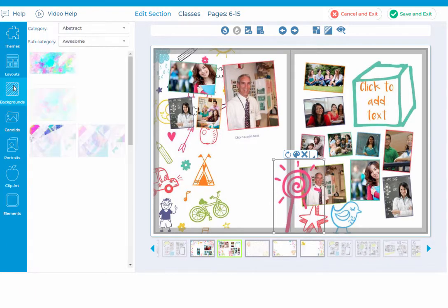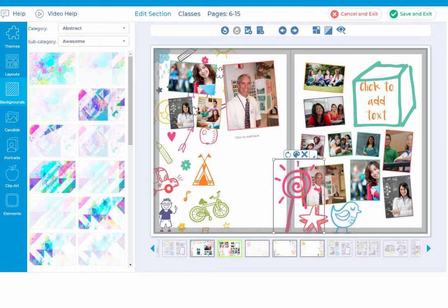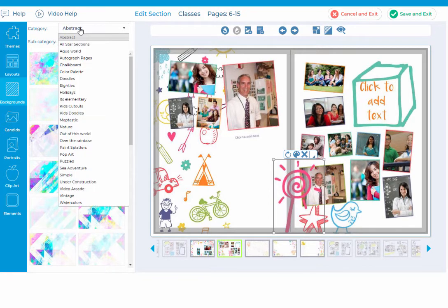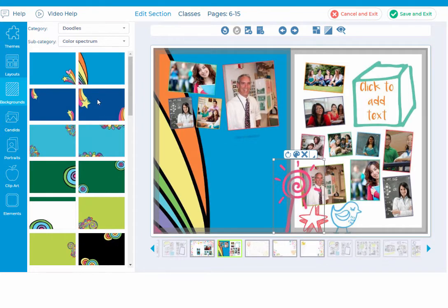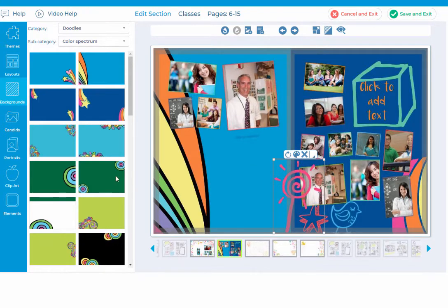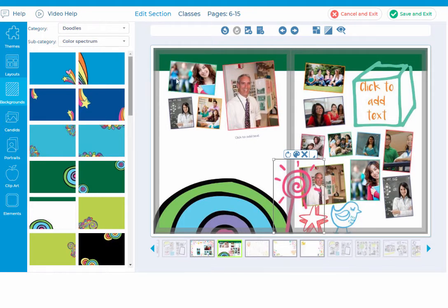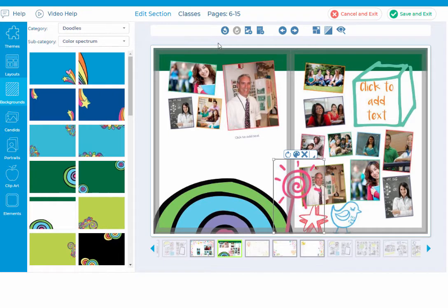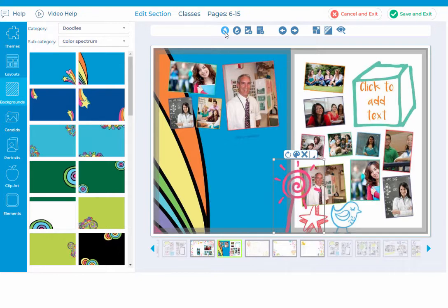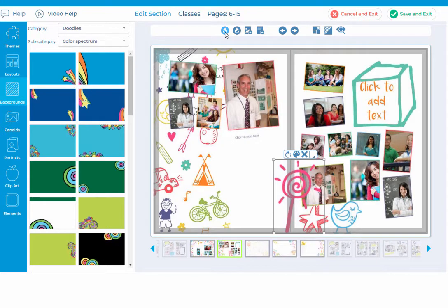We've got backgrounds here. Backgrounds go behind the main page design. And so I can come in here and choose a different category and drag a background onto the left page or onto the right page, or I can drag a single background onto the entire spread. And you can mix and match backgrounds from all of the different content that's available. Okay, you've got undo and redo up here. So if you don't like what you did, I don't like this particular background, I can go all the way back to where we were before.